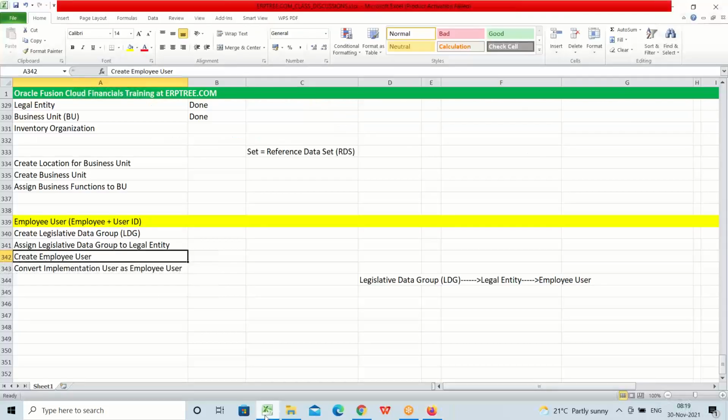And one more question related to this, Mr. Lakshman. When there is only one LDG for a country, why do you need to create it? Directly we can assign the country code, right? Why do you need to create the LDG when only one can be created for a country?